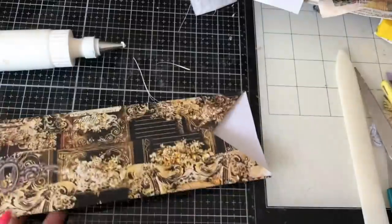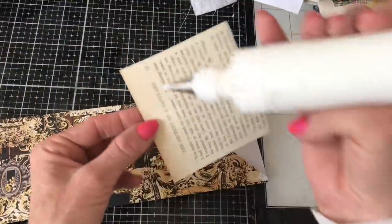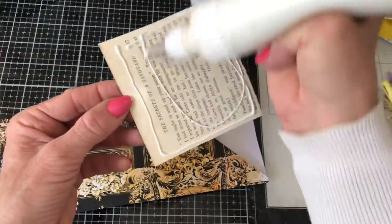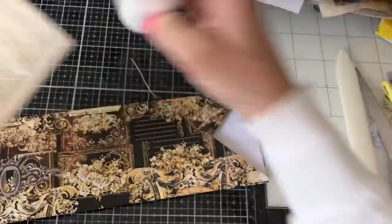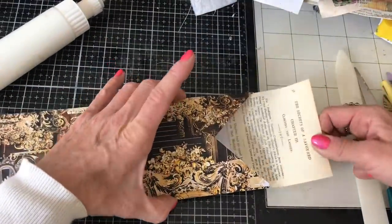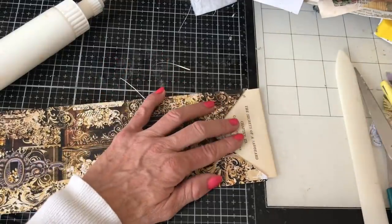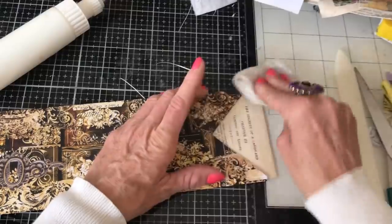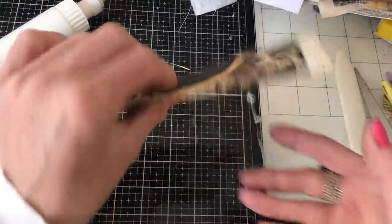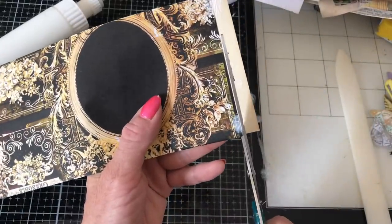Okay, and then this one. This one, I might try and cut it down so I get a little bit more of that title section here, because I think that looks really nice. So I'm not going to slide it right the way in, but more to here. And hopefully you can chop it down and have a bit more of that visible. So chop that down here.